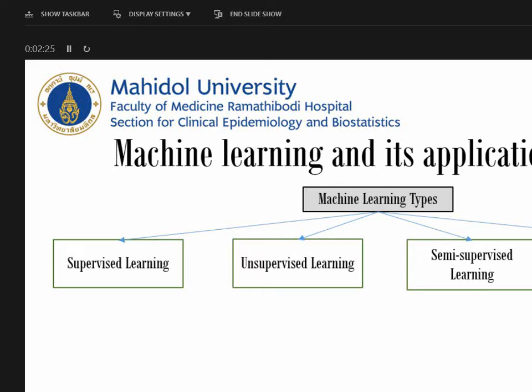In terms of machine learning type, we have four main: supervised learning, unsupervised learning, semi-supervised learning, and reinforcement learning. So next time when you talk with your data science student friends, you will understand what it is.